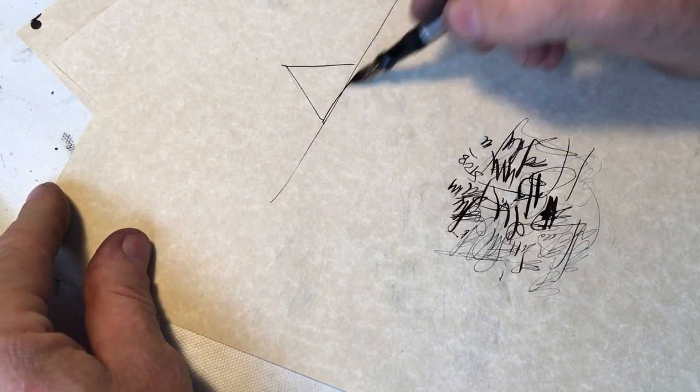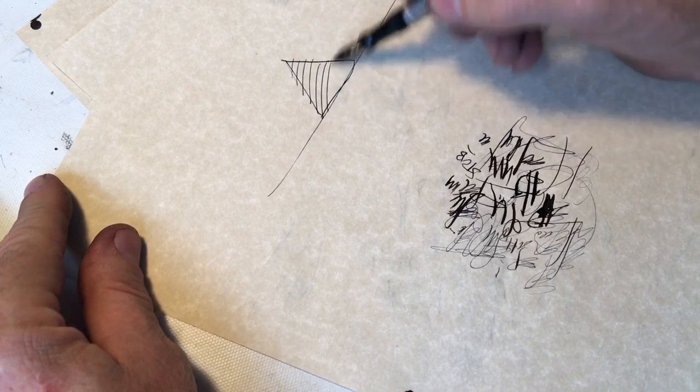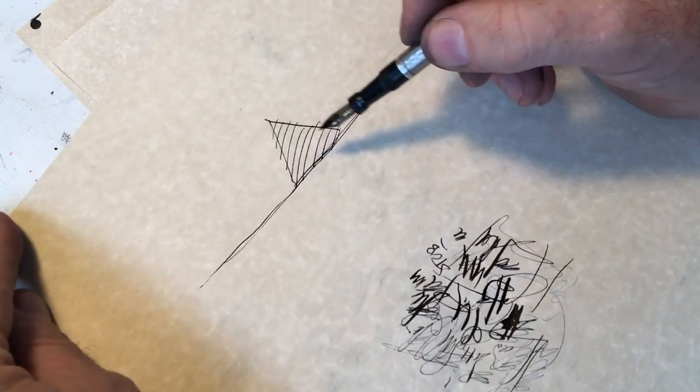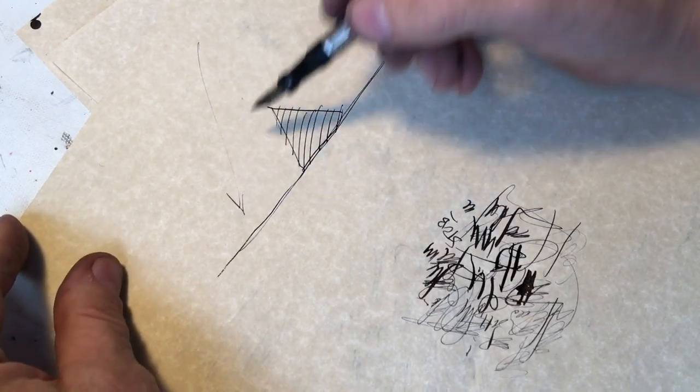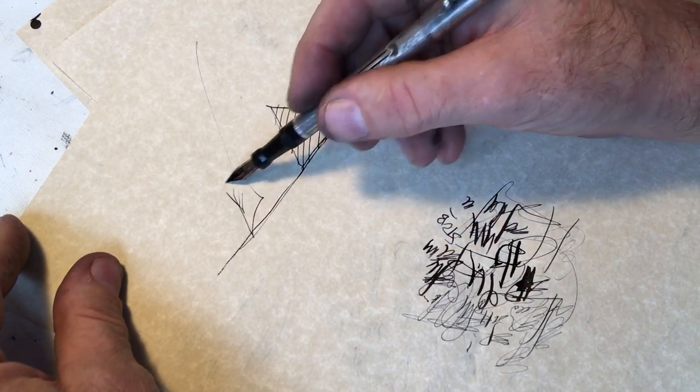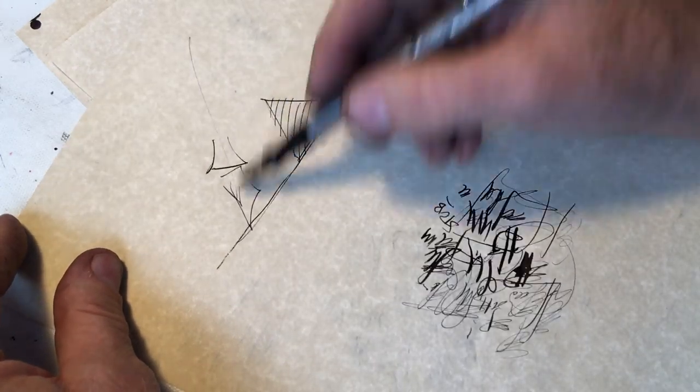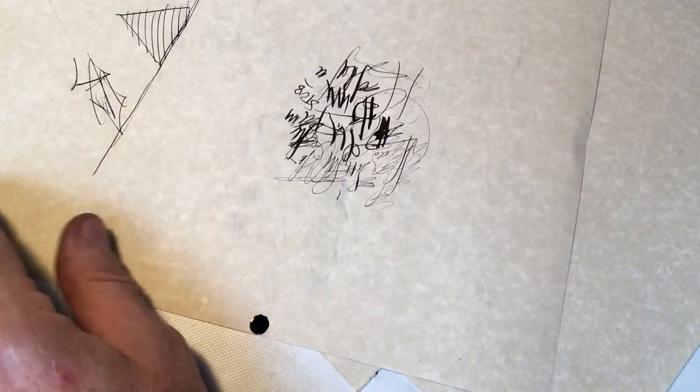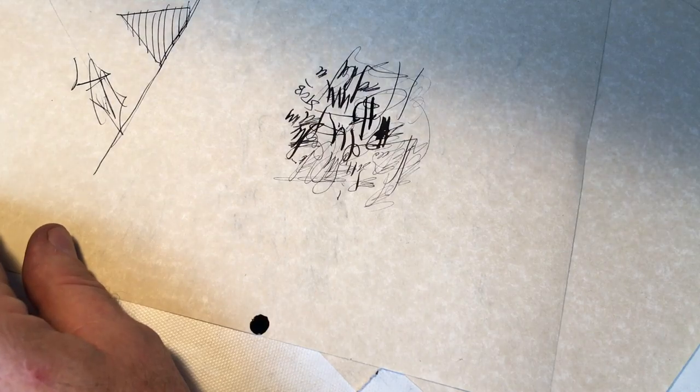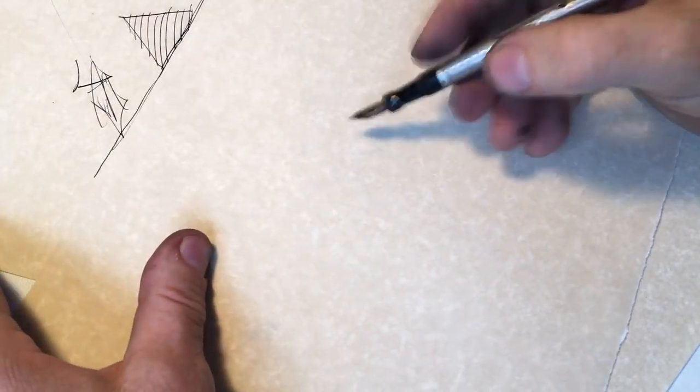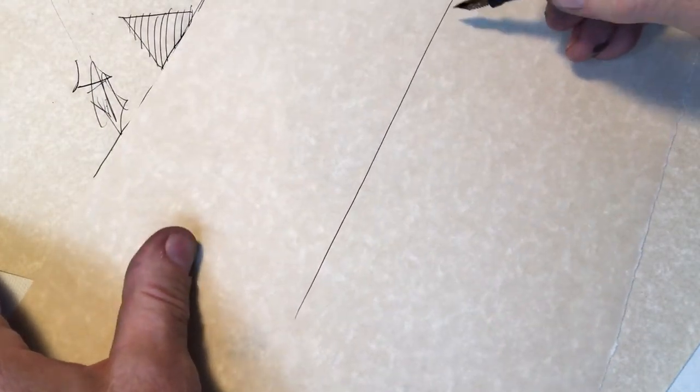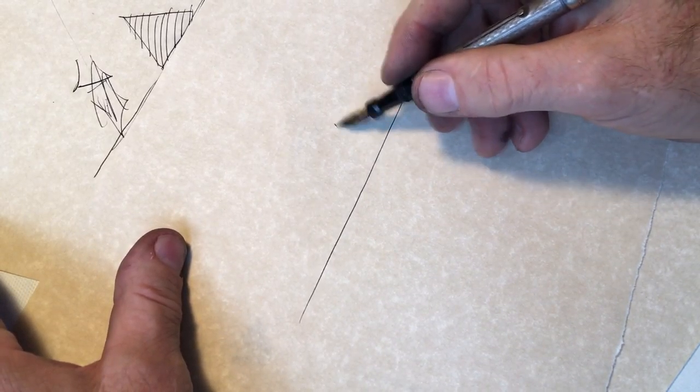I'll explain that. I mean, this is physics. See if I explain it correctly. Here is our fulcrum. Here is the surface of the paper and the pen is going like this. The pen nib is going to be down here like that. So, let's get another piece of paper and explain this. Surface of the paper, a fulcrum.